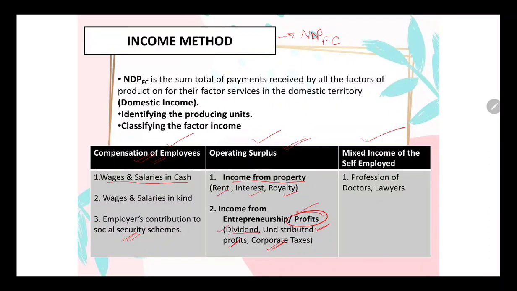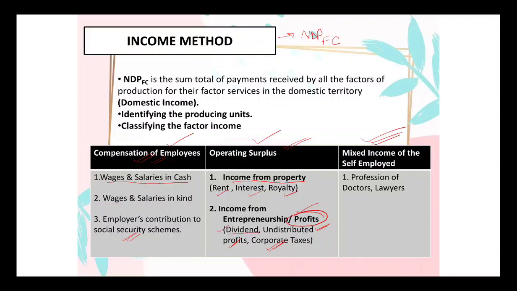Now the third broader category is the mixed income of the self-employed. Mixed income of the self-employed basically says that when you cannot categorize some person directly into a service or a business. Like we can say there is a doctor who is operating his own clinic, and also goes to the hospital and treats patients. So basically he is earning a mix of wages and profit. So there is a subcategory which we cannot bifurcate purely under one unit. So in those cases we have the mixed income, another category that has been created for that, right?